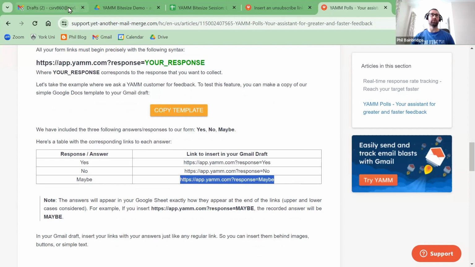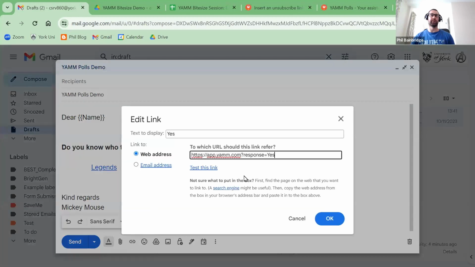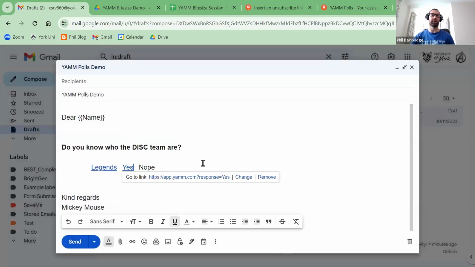So I'm going to copy, let's copy the yes one. I'm going to go back to my email. I'm going to highlight my word, create my link, paste it in. Obviously, at this point here, if yes doesn't match what you were wanting and there's a different response, then you can type something else in. But if I select OK, that now becomes a hyperlink word. And I'll just finish. I'll do the same with nope. And then that's my email ready to go as part of the mail merge as well.